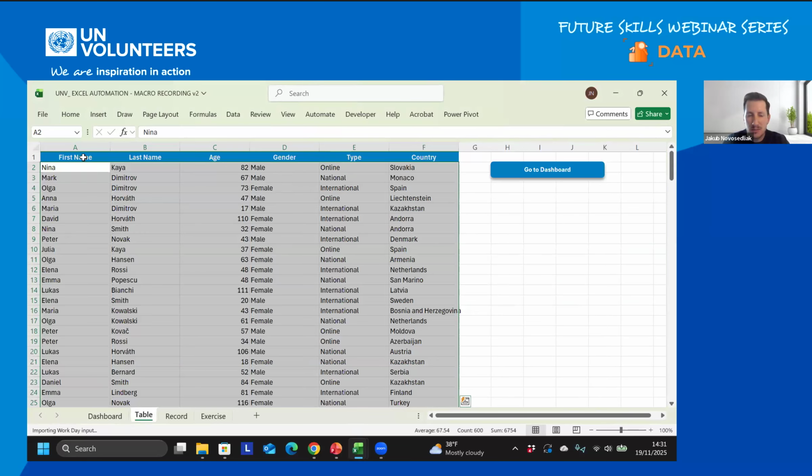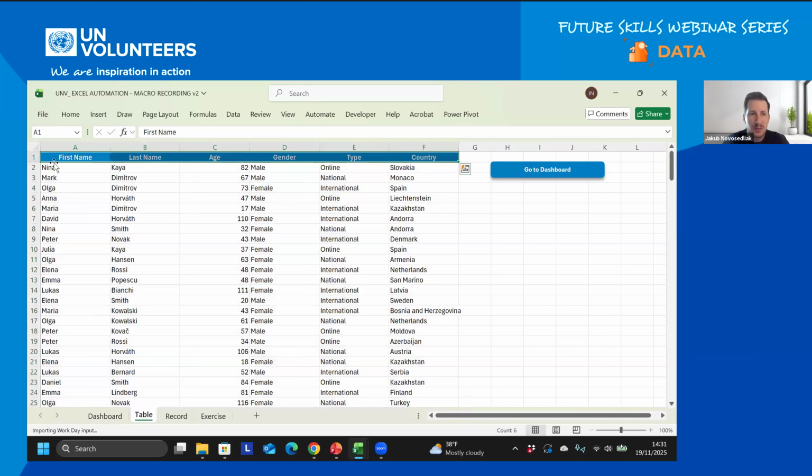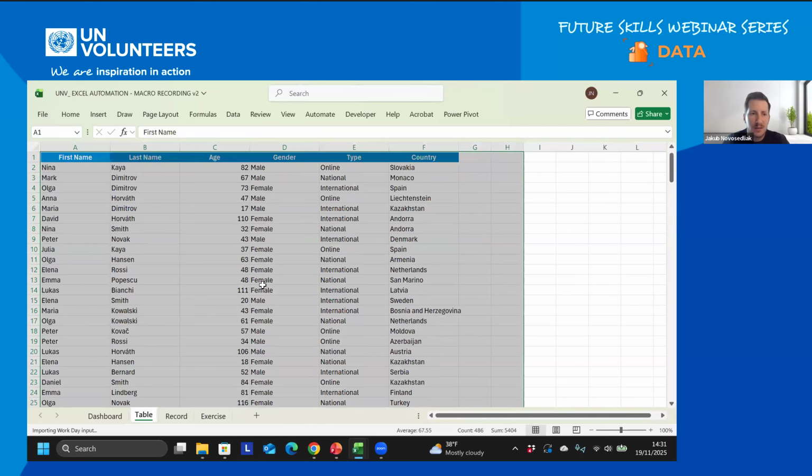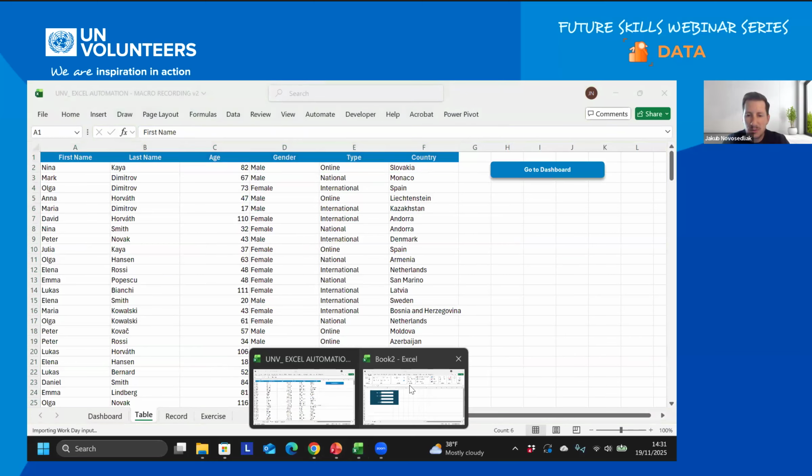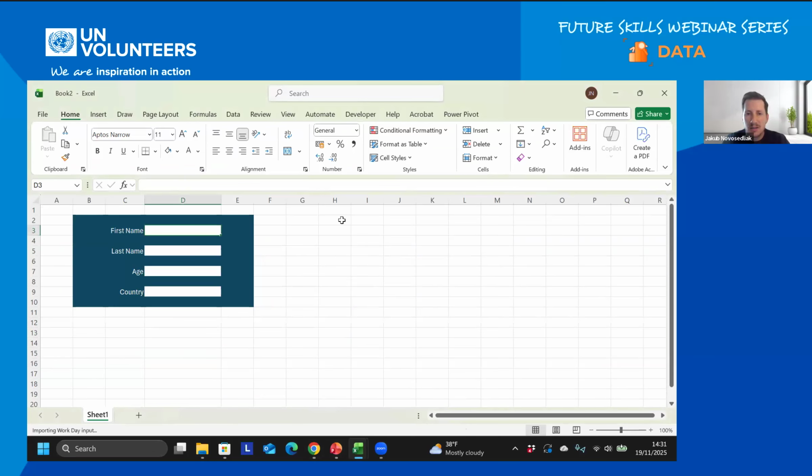So actually it's the same as I have in my template. So here is my table, and this is the table header. So I'm going to my practice sheet, and here I will just create the header for my table. The header will contain the same information as my form. So the first one is first name, next column is last name. Next one is age and country. I will adjust columns.